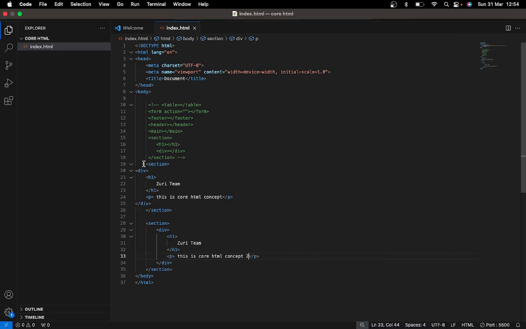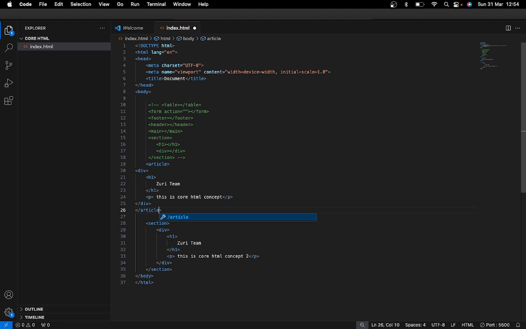But when I say section, I don't mean that anytime you need your div, you section that part. When you're sectioning something, for example, you have a header you want to style, that's when you should style things like that. Or instead of section, if it is an article, it can actually be article.